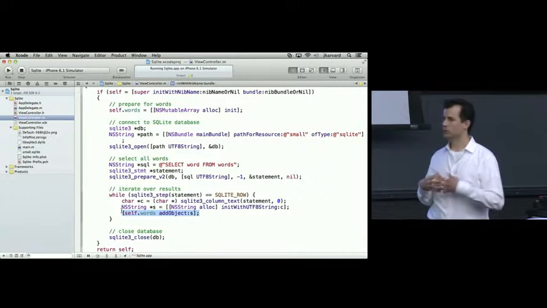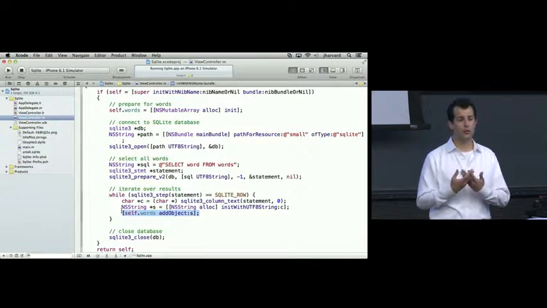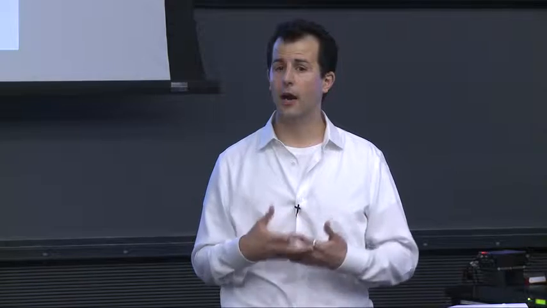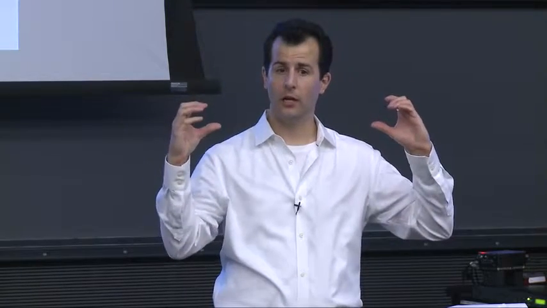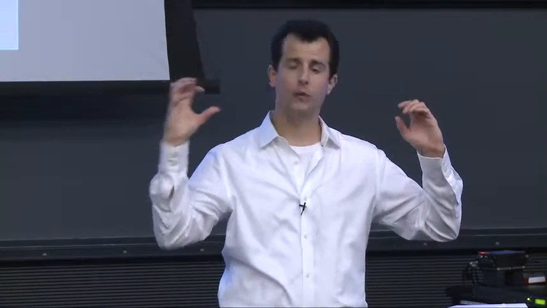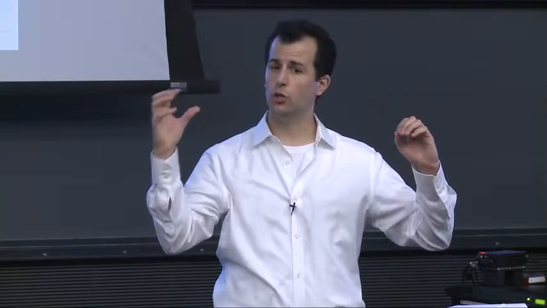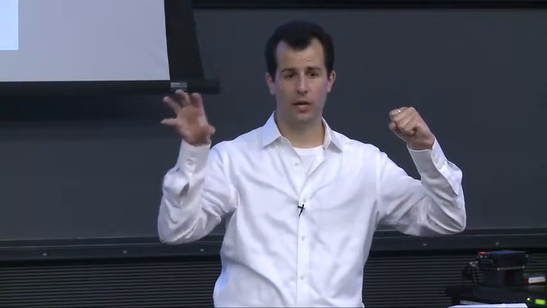So again, the difference here for those less familiar with C is that in C, there is no notion of an object. There is no notion of a class. It's not an object-oriented language. So to implement the idea of a string, what C does is it uses an array, so a chunk of memory. And then to represent the string, it uses a \0, a null character at the end of the string. And then it gives to you the address of the first character. So in C, if you know the address of the first character, and you know that there's guaranteed to be a null character at the end of the string, you can figure out how long that string is and what the word being expressed actually is, deer or boar or whatever it is in the database.